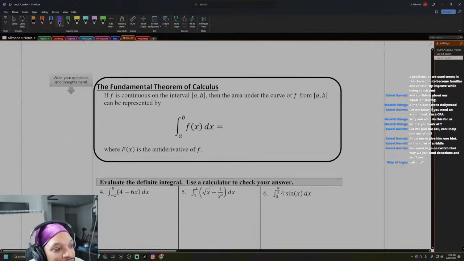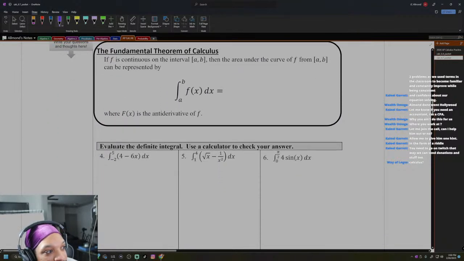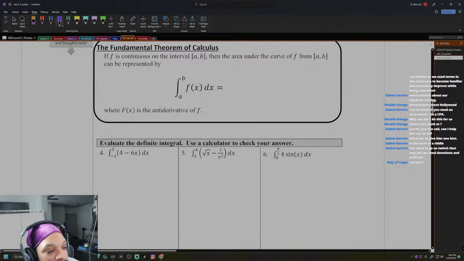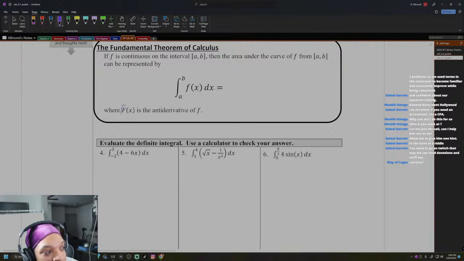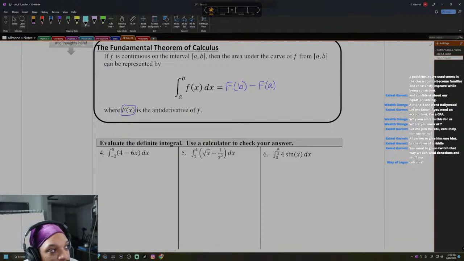Thinking backwards. Fundamental theorem of calculus. If F of... B minus F of A. Yep, but because they're saying that capital F of x is the antiderivative, it's going to be capital F of B minus capital F of A. What would be the main difference between capital and lowercase, Mr. Altman? Capital F is this sentence right here. This is basically defining what capital F is. That's the antiderivative. And the F of x is the function itself.